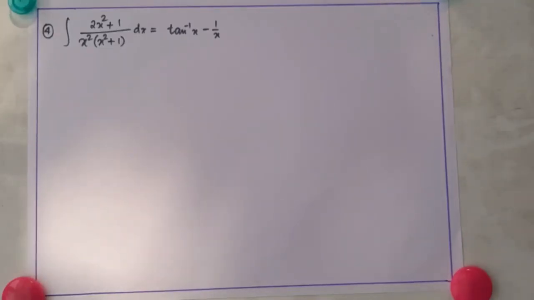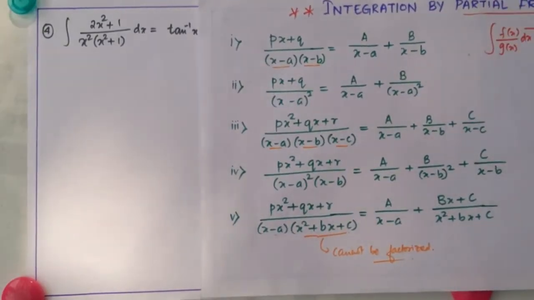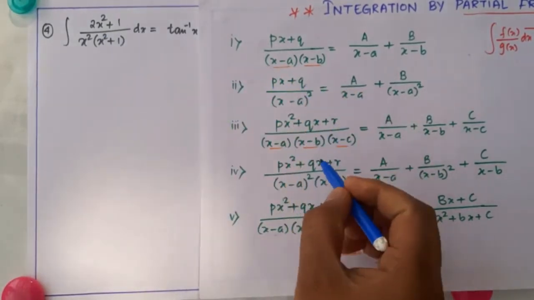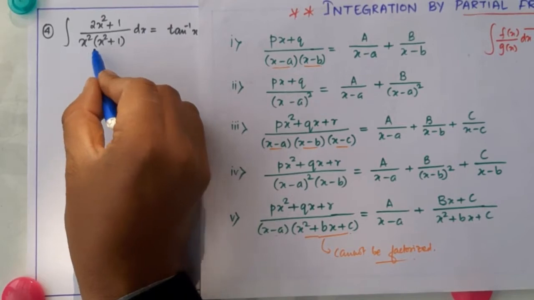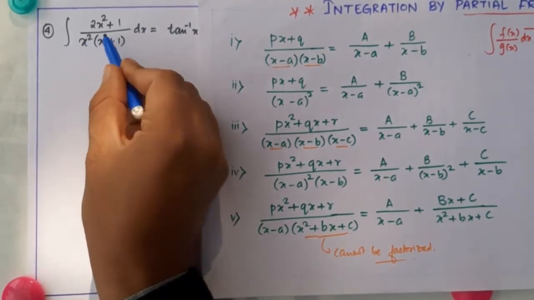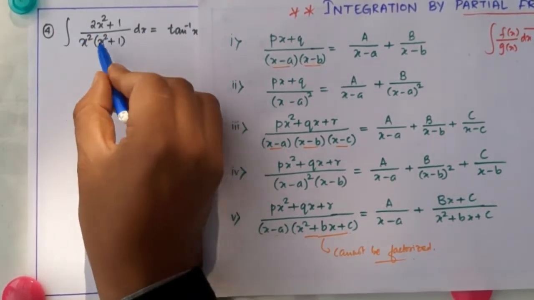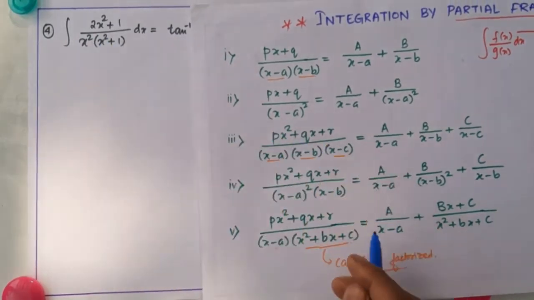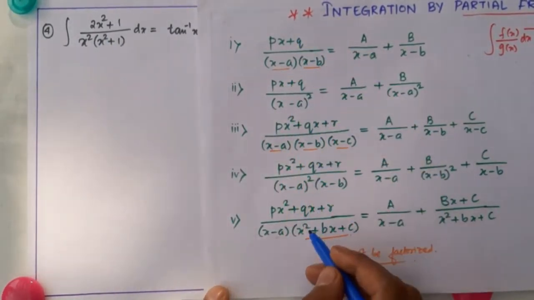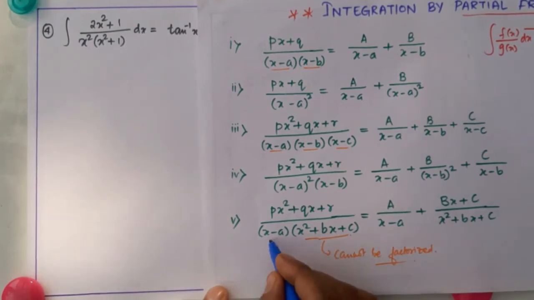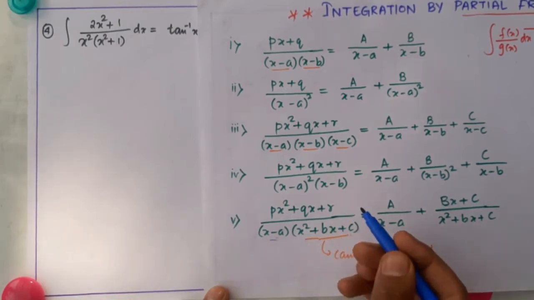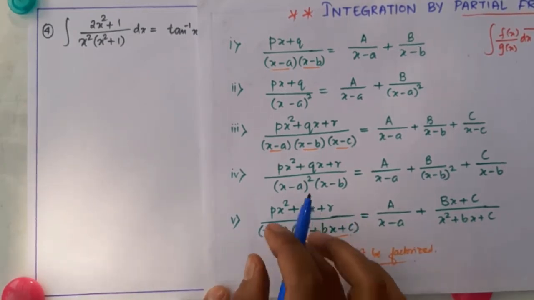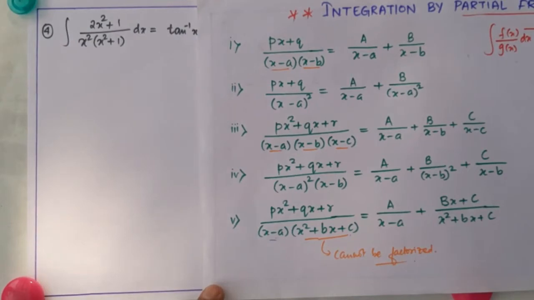Okay, now again this time let me keep my sheet here. Let's compare this. Now this falls under which category? If you see here carefully, the degree of the denominator is x square into x square, that is x to the power 4. That is, the degree of the denominator is 4. But here, the maximum degree that you can reach is up to 3 only, because the last one has the maximum, x into x square is x cube, isn't it? That means this does not fall under any of these categories.